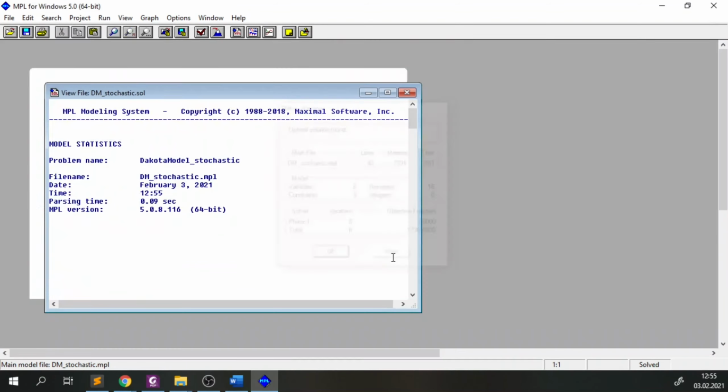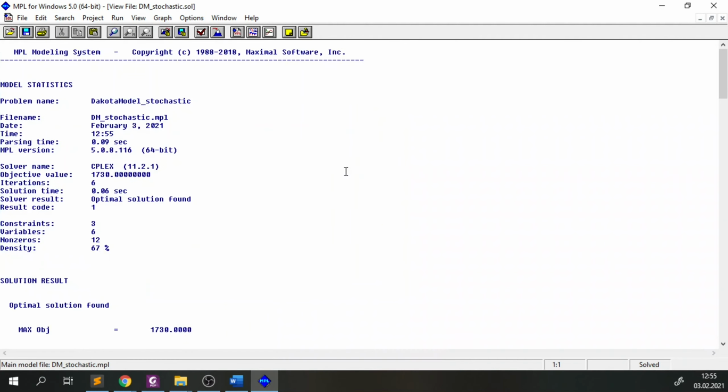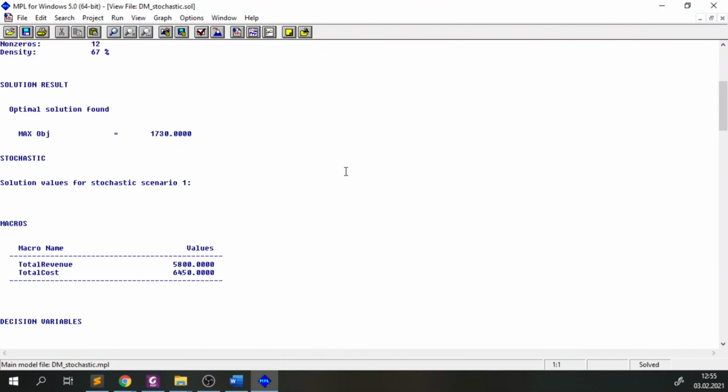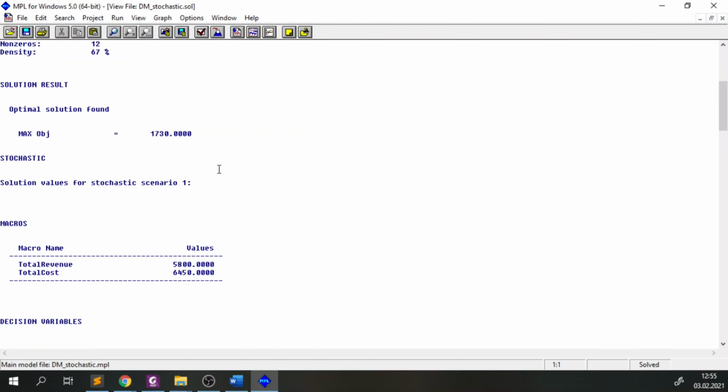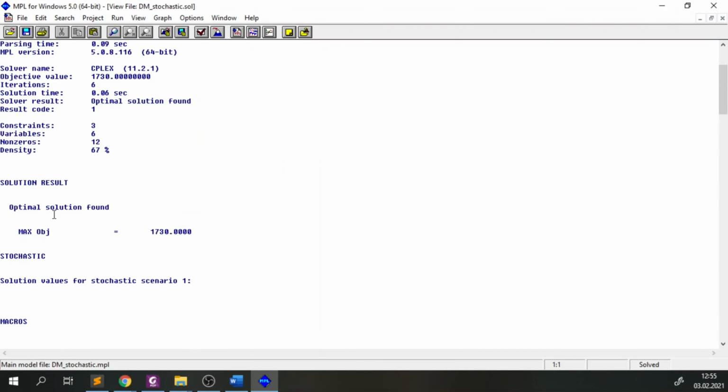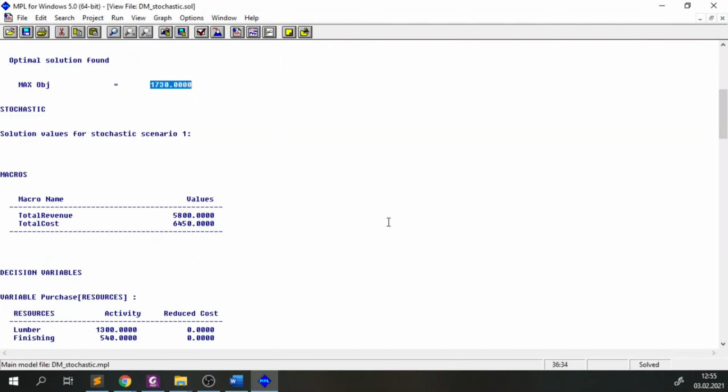Now we can have a look at the solution, and here we should interpret this objective value as the expected profit for 3 scenarios, and then the solution is provided for every scenario separately.